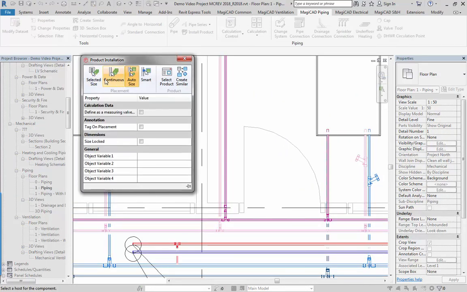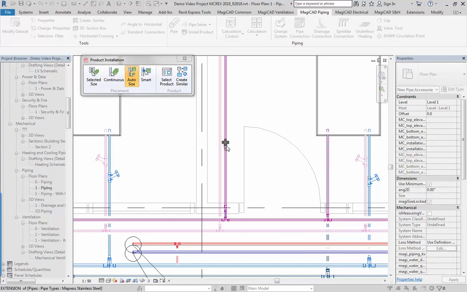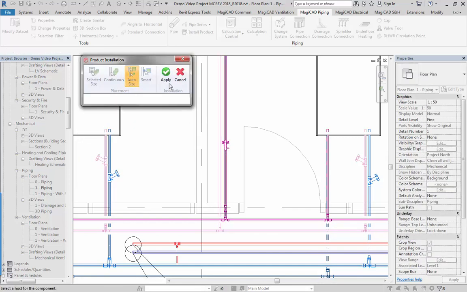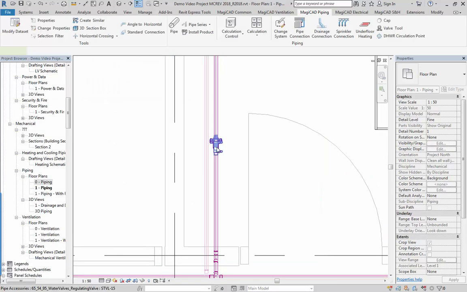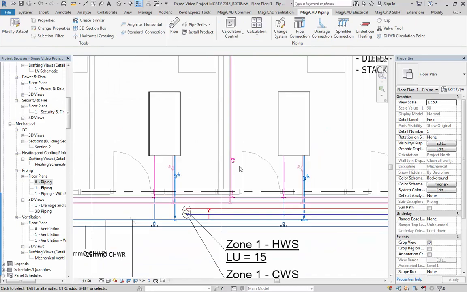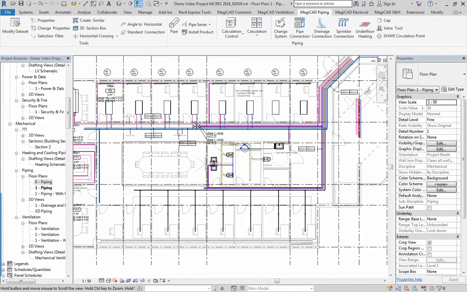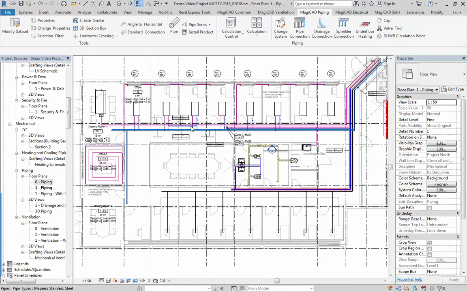And using this smart toolbar, you can either choose the size that you want. You can choose continually that size, or you can choose auto size here. Press auto size, it will find the most appropriate size for this pipe you're trying to install it on, and then select it from the cloud and then install it. And you can see there it's done that at 15 mil. So that's installing a valve, quite straightforward, but a very useful tool nonetheless.